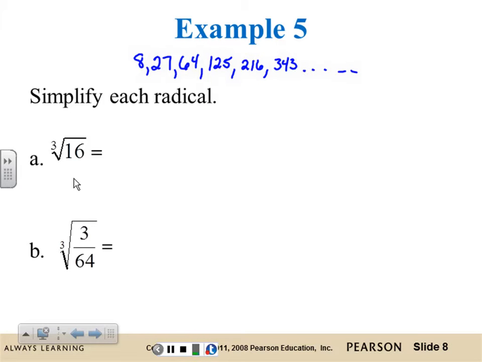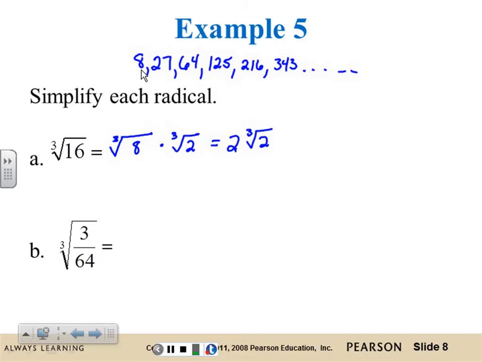Okay, so we're going to treat the cube roots the same way we do with the square roots, except we're going to use a different list. We're going to use the perfect cube list because my index is 3. So now 16 is my radicand. I've got to look up here and see what is the biggest perfect cube that will go into 16. And I think it's 8. And so I'm going to break it down. Now don't forget your index. You have to write an index if it's an index higher than 2. So we're going to do the cube root of 8 times the cube root of 2. And the cube root of 8 is 2, so I get 2, and I can't do anything with the cube root of 2.